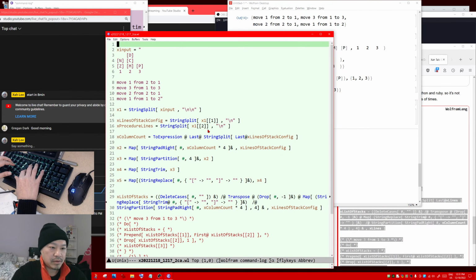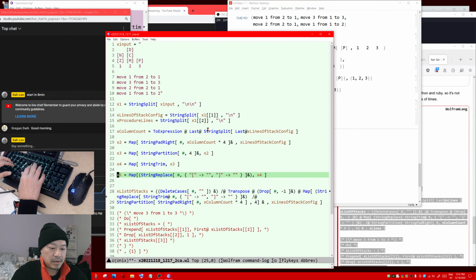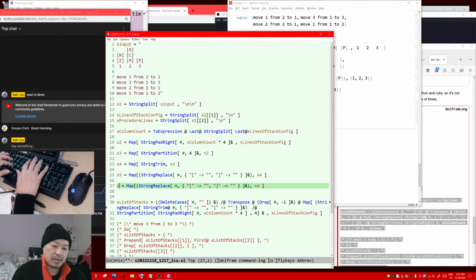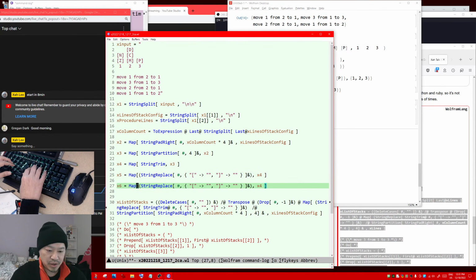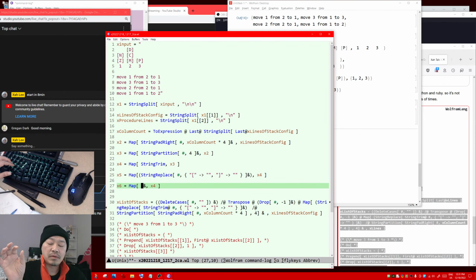Okay, so x6, remove the empty string. So again, you need to map, and what is the function you need to use? You don't need the parentheses. So you want to delete cases.